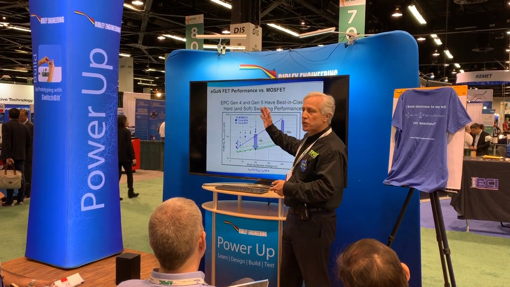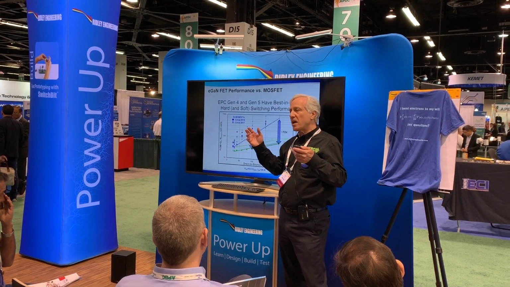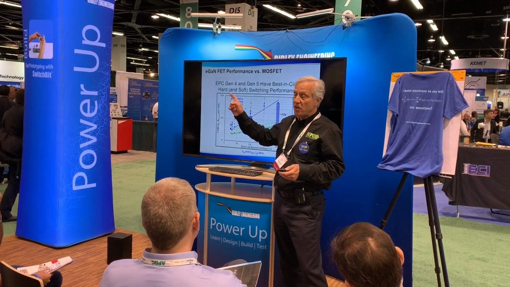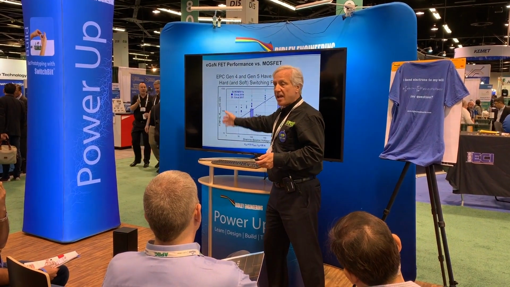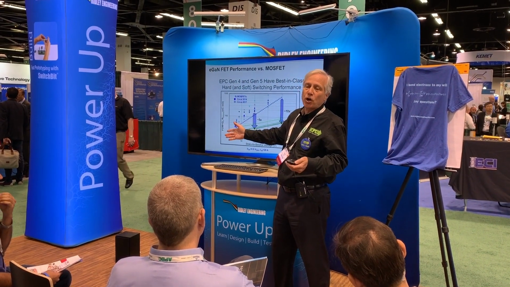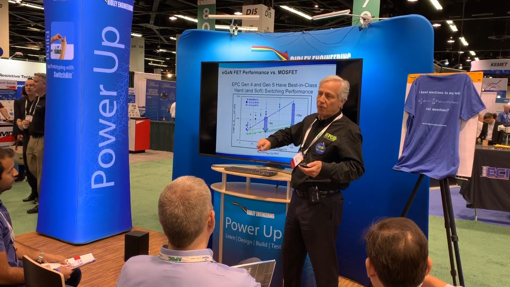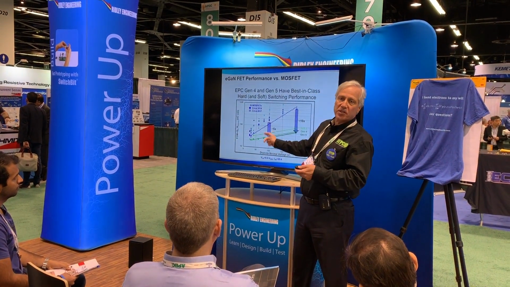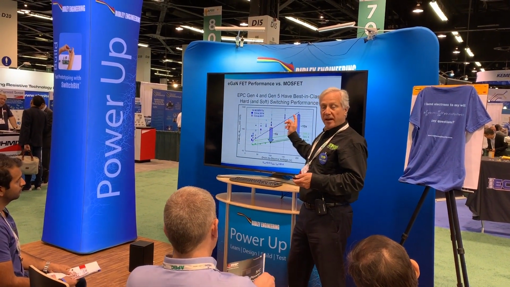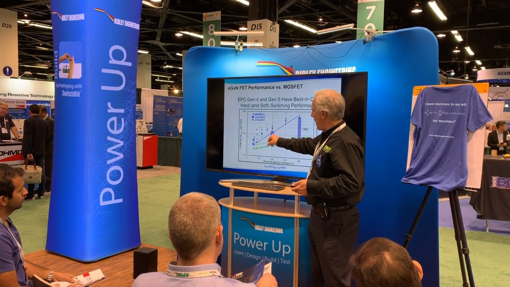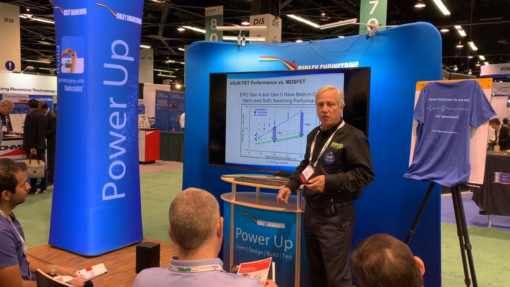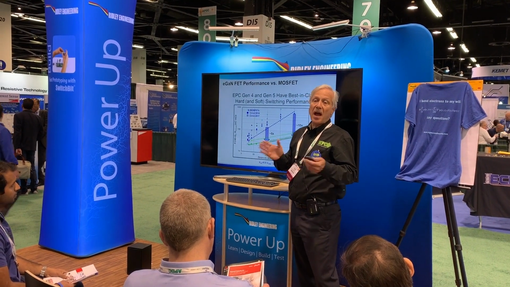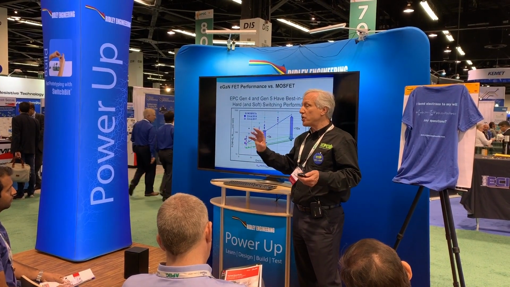Next one, switching speed. Switching speed comes from 2 main components. One is capacitance, and the other one's inductance. I'll first deal with the capacitance. This is a gauge of basically how much charge you have to pump into a device to change its state from on to off. The vertical axis is switching speed, the horizontal axis is voltage. Once again, the theoretical limit for silicon is right there. That's actually the Johnson limit. And you can see we're 5x better than the theoretical limit for silicon. So theoretically, on the capacitance spectrum, we can be 5 times faster getting the charge in to change the state.